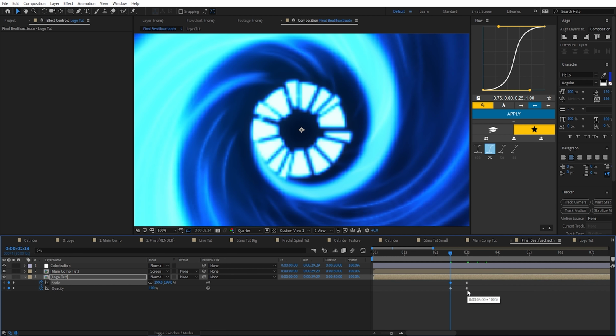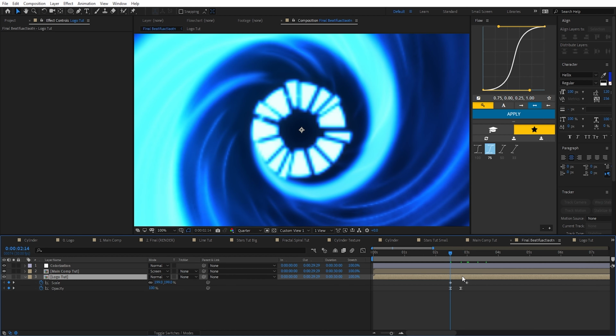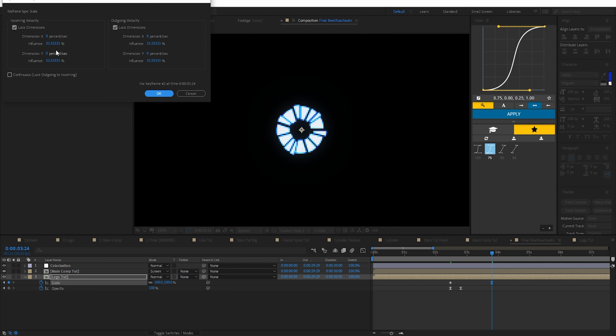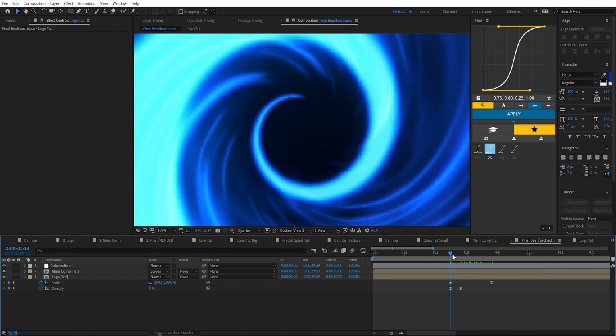So hold down Shift and hit Page Down to move forward by 10 frames each. And then we'll snap this here. You can hold down Shift to snap keyframes to your timeline. We'll select both of these, maybe hit F9, and we'll go maybe over by 10, 20, 30, 40 frames, and we'll slide this over and also select it, right click, 75%. And we'll also make sure it's set to 0% all the way at the beginning here.